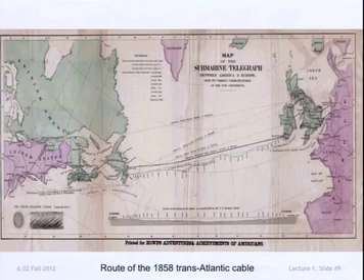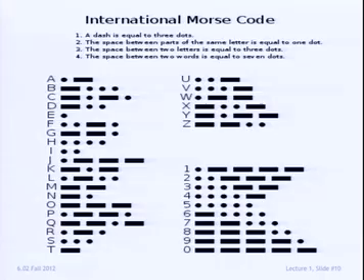This is just a map to show you the kind of distance that they had to lay that first cable over. Morse code you've all seen. It's gone through some evolution, actually. The first code, actually Morse originally thought of just a code for numbers, and then he imagined a dictionary at the two ends, and you would just send the number for the word in the dictionary, and someone would look it up at the other end.